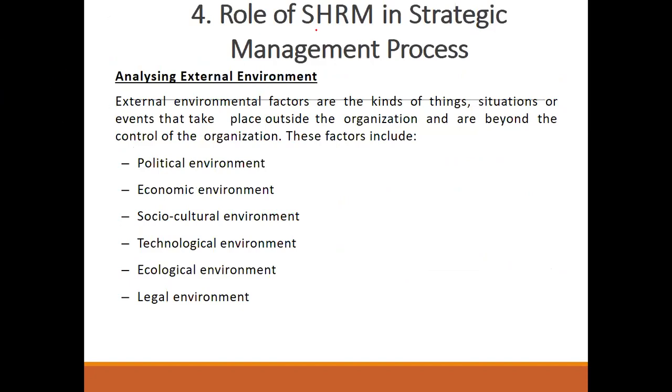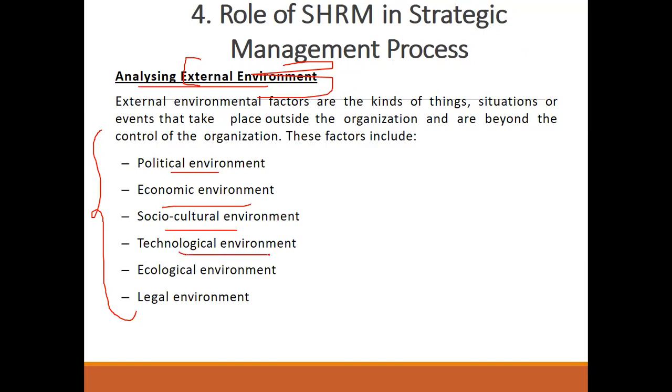Okay, now for that, what do they have to do? If you want to ensure the goal, you have to take care of your environment. So when you analyze the external environment, obviously in order to make your organization work smoothly, you have to analyze the environment. What types of environment do you need to consider? You have to go for political environment, economic environment, social cultural environment, technological environment, ecological and legal environment. These are the environments which you have to take care of in order to understand the external environment of your business. Why I'm saying external is because you have to analyze this, and accordingly ensure that your organization is on a proper track.